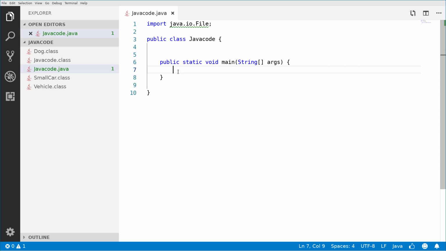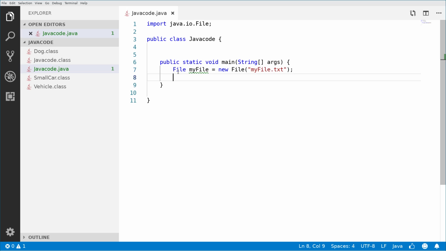And inside the main method, we will create a new file. In this case, we call File, I will call it myFile, okay? And I'll set this to new File, and maybe here I will put the file name I want to create. In this case, I will call it myfile.txt, right? But because this is a string, I have to write it between double quotes, right? So myfile.txt, so that's the name of the file I want to manage, create, write, or read, or whatever the case may be, right?